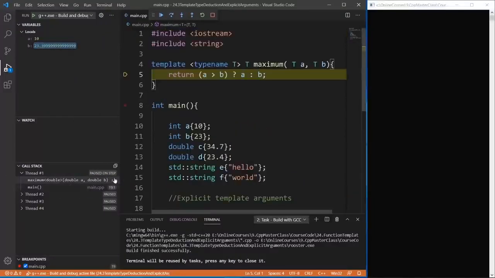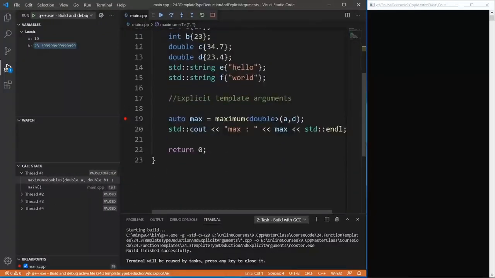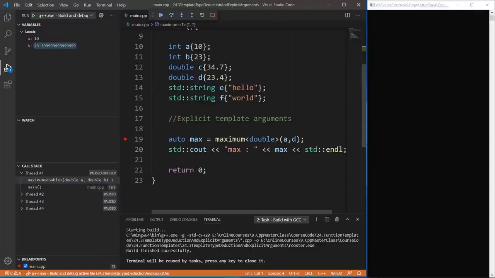Okay, hopefully now you can see that even if we passed different types, because A is of type int and D is of type double, we're not getting a compiler error. The compiler is going to insert implicit conversions from whatever arguments we pass here to the explicit template argument that we specified here.